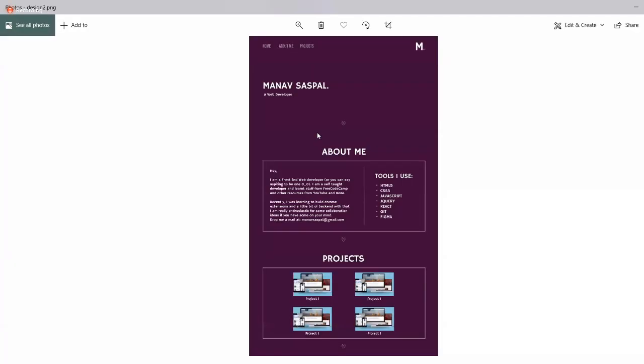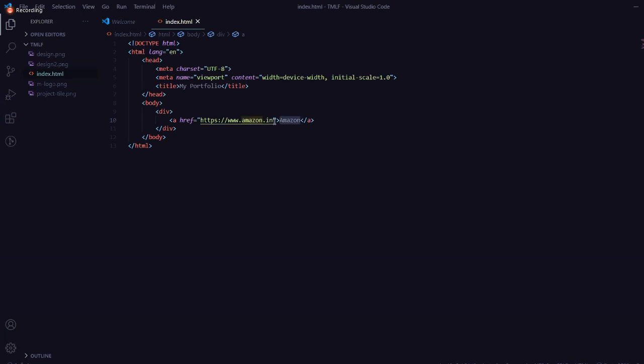But what we want to do with these links is that whenever I tap on about me, it scrolls down to about me. When I tap on projects, it scrolls the screen down to projects. This is called internal linking, and we will learn that too. We'll keep the href empty for now, because we don't have a location to go to, as we don't have the elements down there. So let's only keep the text home, and we can use a, and we can say about me.